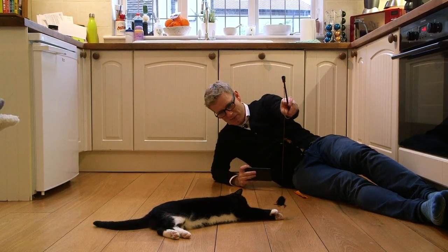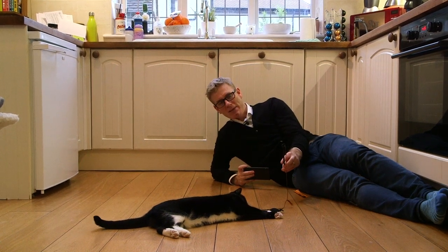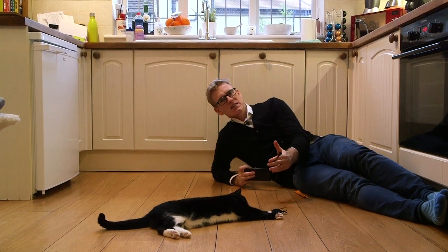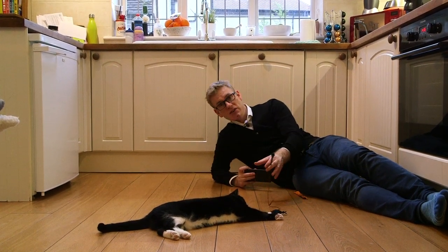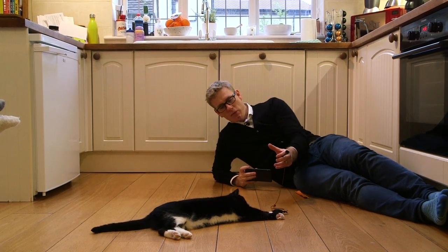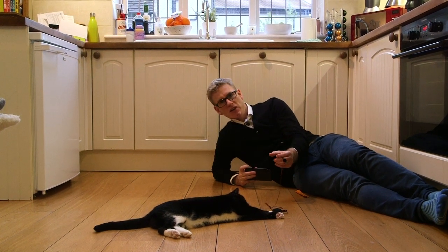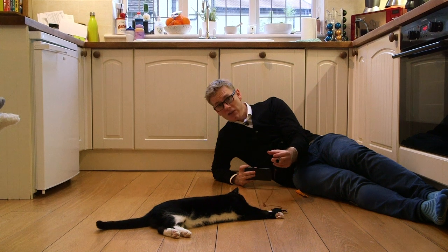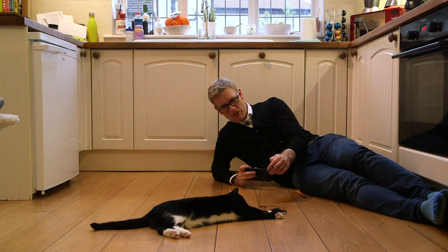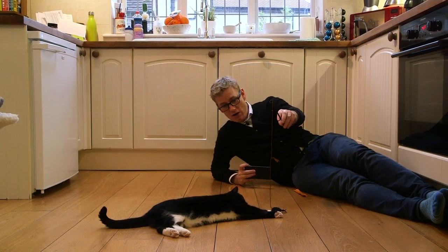Now, another tip for now is HDR mode. Many smartphones have this high dynamic range mode, and what it actually does is combine, let's say, three exposures together to try and capture as much light and dark light into a single image. While that's a good thing in many ways, it can slow down the picture and introduce blur into the image. We don't want that, particularly when working with fast-moving subjects like pussycats. So, HDR mode is off.